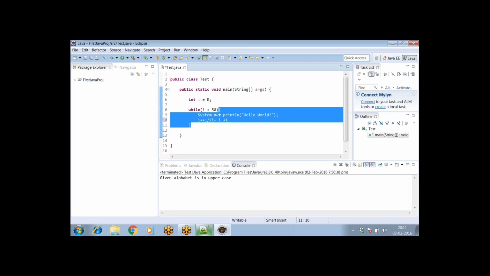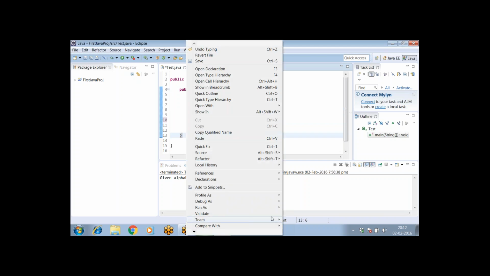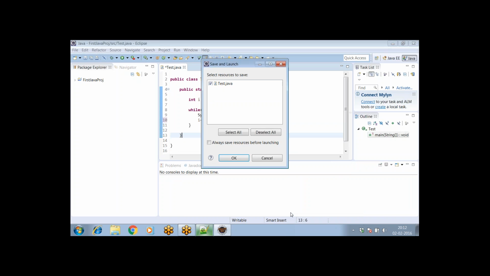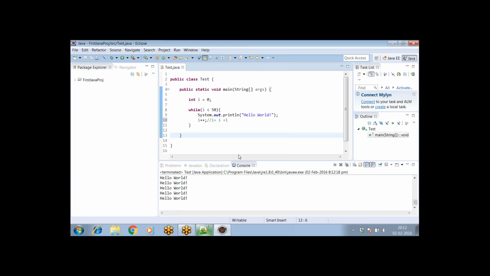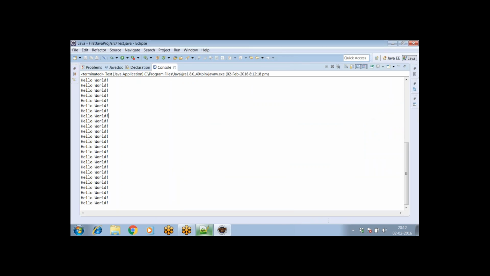Once I value reaches 50, the loop breaks because that condition fails. I less than 50, is 50 less than 50? No, right? 50 is not less than 50. So the condition fails. Okay, let me run this code. You'll find that hello world will be printed 50 times. Don't start counting, trust me, it will print 50 times.